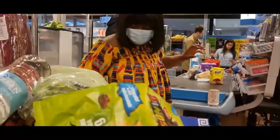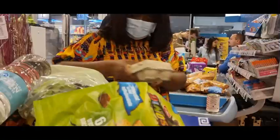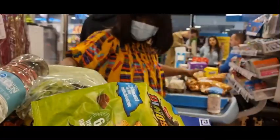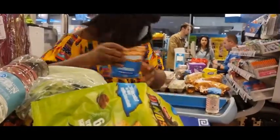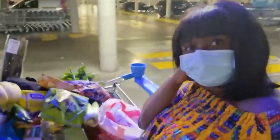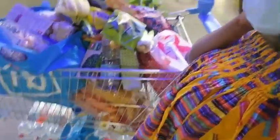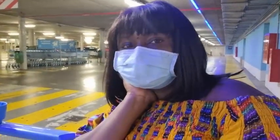Okay, guys. So with the new COVID rules in Belgium, we are not obliged to wear our mask in the shops anymore or in the streets anymore. And while I was wearing my mask and everyone was looking at me as if I'm not okay, it's because my husband tested positive for COVID, and so we've been on quarantine. I think this was the fifth day, so we've been on quarantine even though I wasn't positive, but I just needed to wear the mask to protect other people from me.